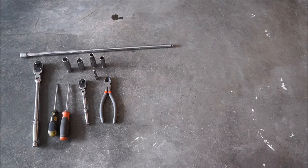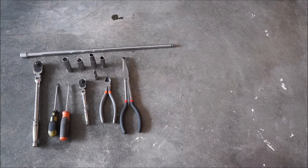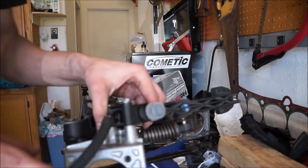Some wire cutters — we're going to be chopping the end of the brake reservoir off to feed our main clutch line in, that runs from the master cylinder up to the brake reservoir. There's a little plastic nipple we need to cut off. I also used long needle nose pliers to feed the hose up — you may or may not need those depending on whether the line goes up or down. I also used needle nose pliers to put the spring back in for the brake.